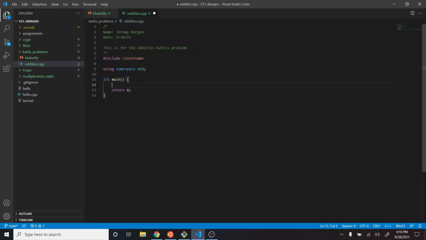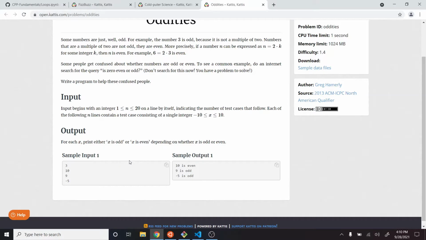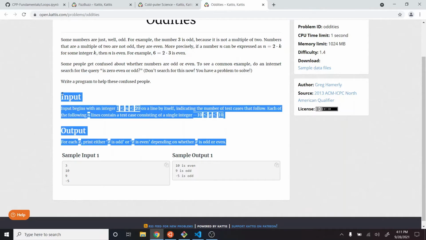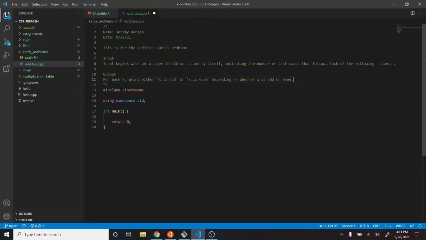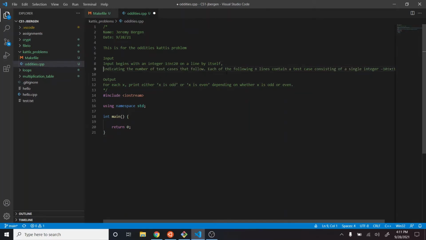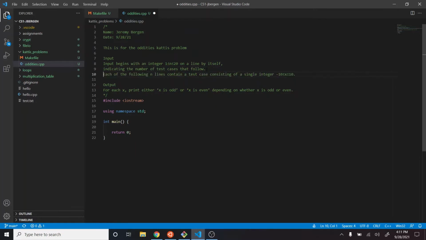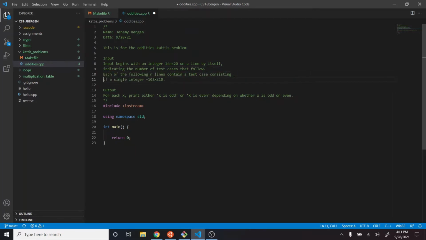And now we need to actually look and see what the problem says. So I'm going to go ahead and copy and paste this, and I'm going to put it up here. All right, so we need to read in a number.